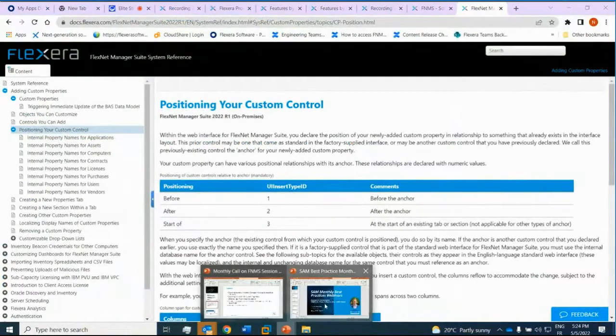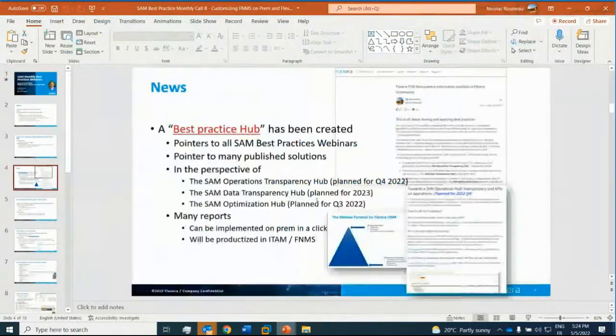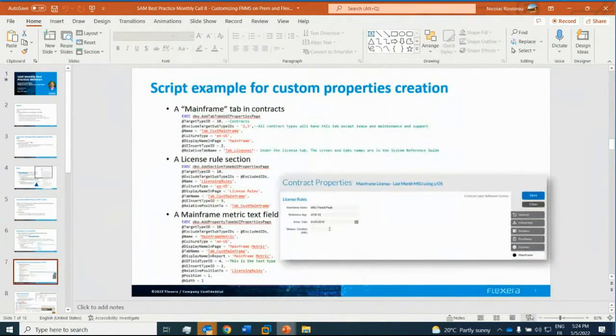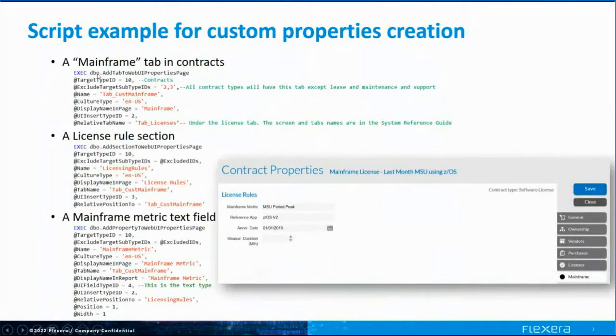But just to go back here. Okay, so the mainframe and the script that you need to apply is quite simple. You run and you call a stored procedure, which is called the add tab to web UI property page, for instance. It's quite self-explanatory as a name. And you define which are the types of contract you want to make this reference or this section available to. Here, just for the sake of the example, I took all contracts except maintenance and support.